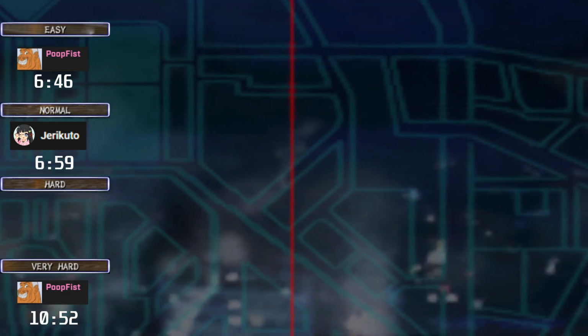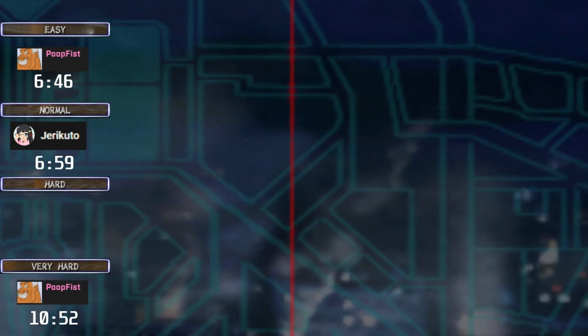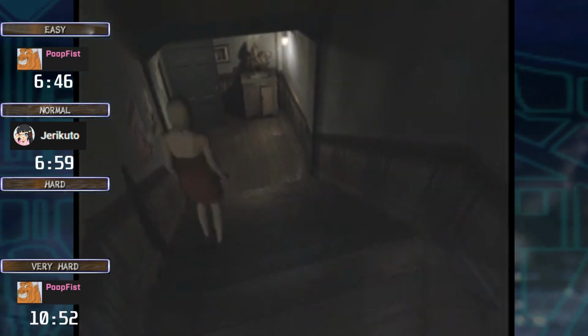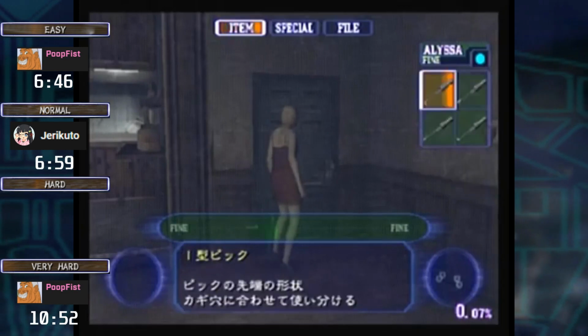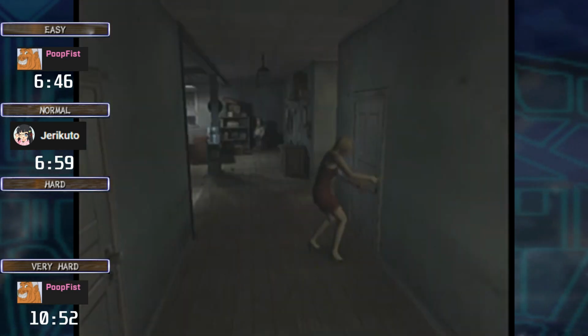Just over a month later, on April 10th, 2015, another runner decided to take on the challenge of Outbreak Very Hard, someone named Shiroi. This runner had a very big emphasis on optimizing movement and strategies, saving time in any way they could. Shiroi decided to play as Alyssa, a survivor that possessed a lockpick, negating the need for the first 2 keys in the scenario.